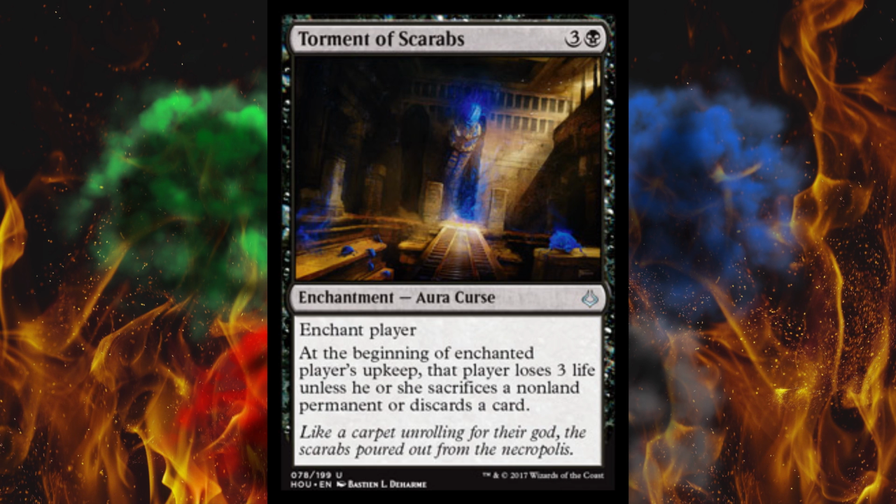Next up, Torment of Scarabs. No surprise here, Enchant Player. Oh yes, it's an ongoing problem. At the beginning of the enchanted player's upkeep, that player loses 3 life unless he or she sacrifices a non-land permanent or discards a card. Hey, that sounds familiar. And it's just over and over. Throw this on them on turn 4, they almost can't win the game.